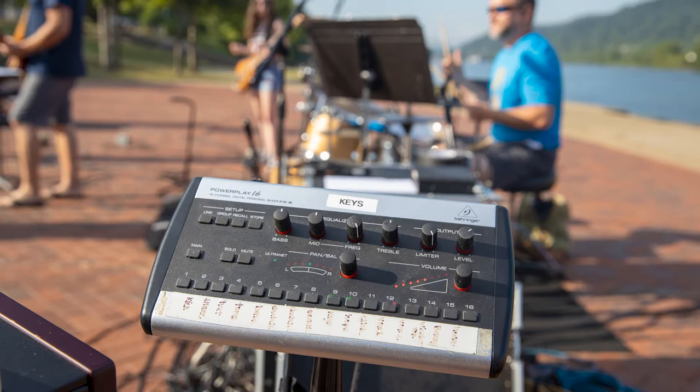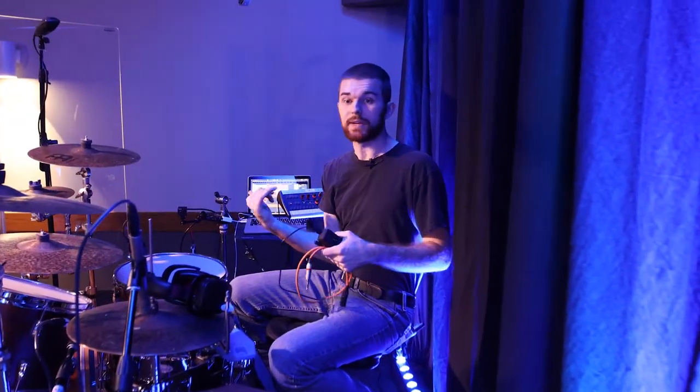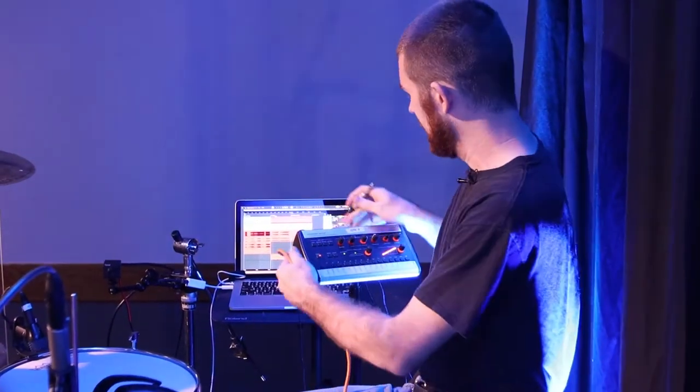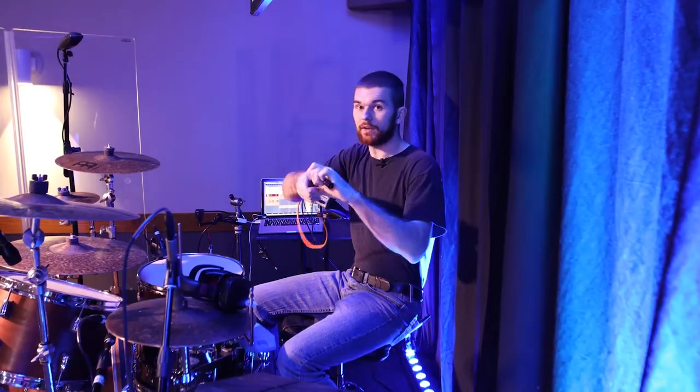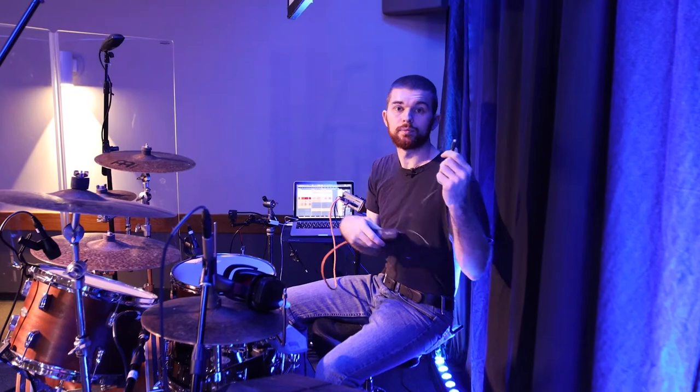The Behringer P16 is a personal monitor mixer that sits behind band members so they can easily adjust their personal in-ear mix. P16s are a great product of Behringer and they work with their series of mixing consoles. I am currently here at the Vineyard Church in Wheeling, West Virginia. In the current configuration, we're using a Dante network to connect the front of house console to the X32 on stage. The X32 is mixing our mostly wireless in-ear monitors. Our drummer is our only band member using wired in-ears and is using a P16 unit. So I'm just going to take a quarter inch into the line out on the back, plug it in, run this XLR to wherever I'm recording — or even this iRig device — straight into my phone and record.